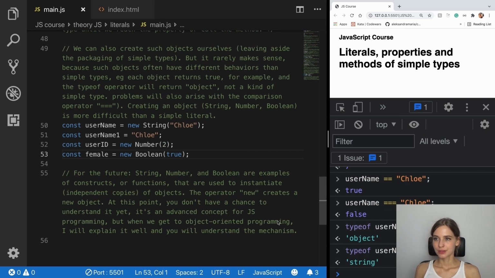And so I mentioned this, and this is beyond what you needed to know at this point. It's just for you to get familiarized with the syntax. This is the syntax to create an instance of an object of a certain type. And once we get to it, everything will become clear and you'll understand how it's done. For now, just something that I thought was worth mentioning.